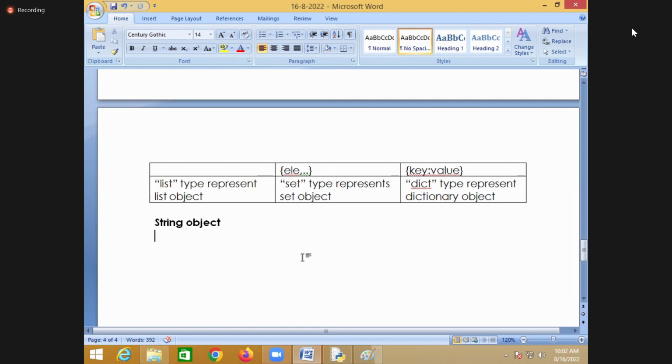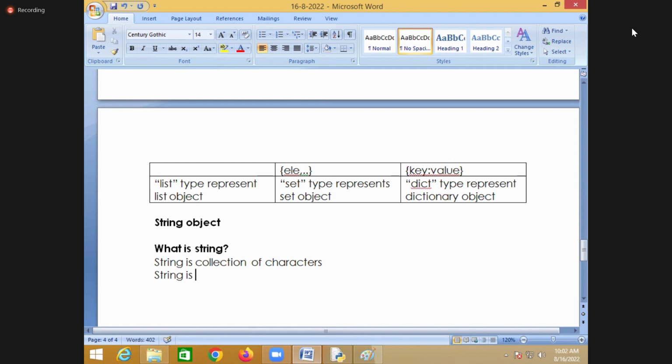Okay, now, right. So string is also one sequence data type. What is a string? A string is a collection of characters.